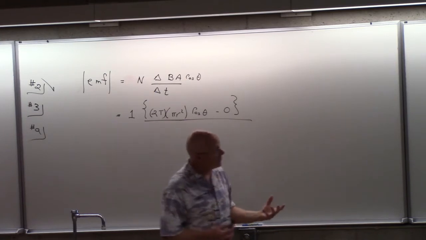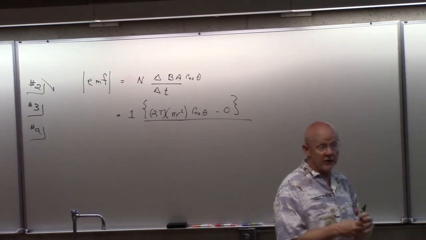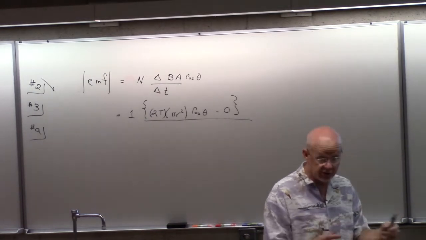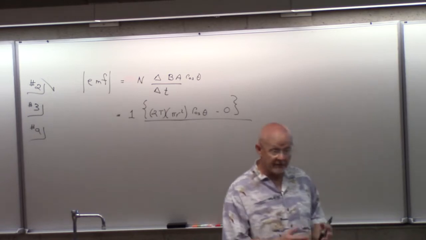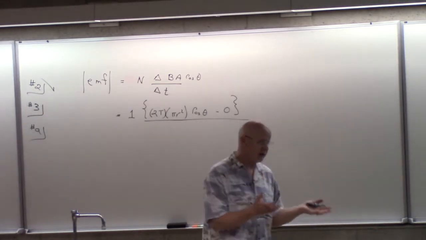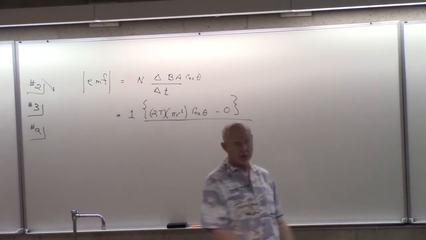See, initial, they said, the technician is outside of the field. There is no field, so the field is zero. So the flux is zero. And so remember, the flux depends upon those three factors. How strong is the field, how big is the area, and what is the orientation of the two.